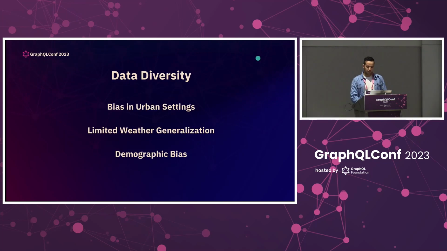Data diversity in terms of AI importance. Most of the AIs nowadays suffer from bias. In terms of autonomous cars, we have seen bias in urban settings where we gave a small amount of data to our models, and the data was mostly for cars in the city. When we took the car to a rural area or suburbs, it had some malfunctions due to the lack of data.